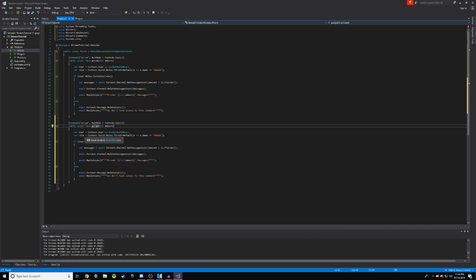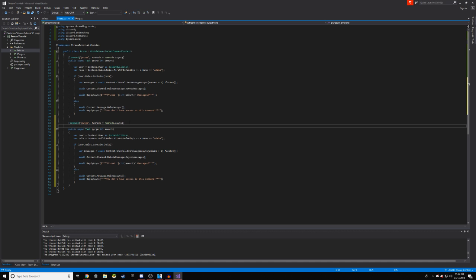Int amount. And so now what I can do is I should be able to alias prune. See? And that'll do the exact same thing, but for staff.